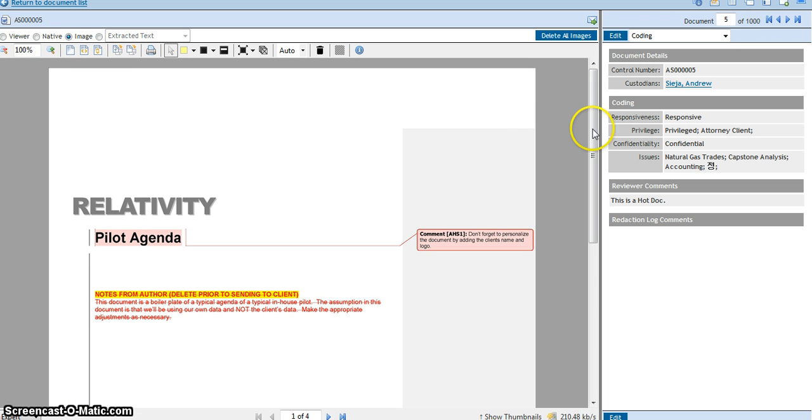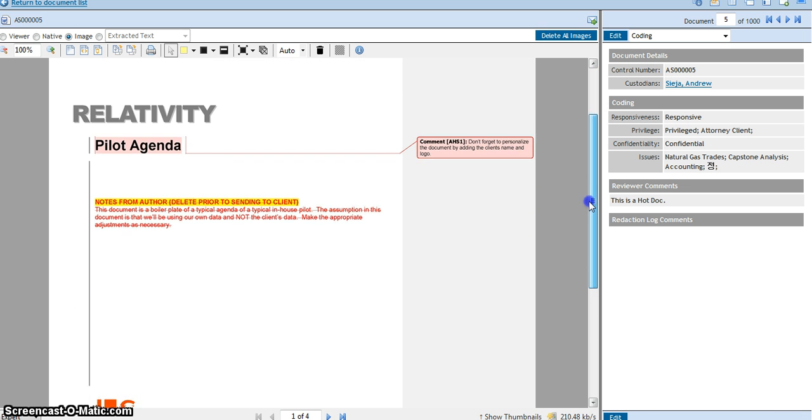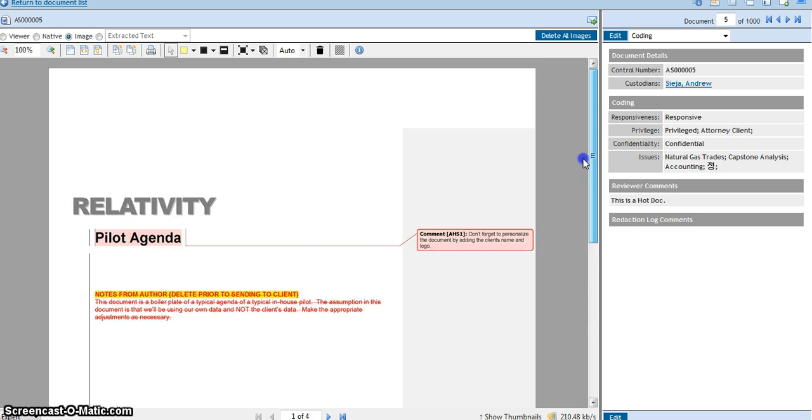Well, there we go. Alright, so we've got this as an image file. As the note said, here's your comments and your track changes. You can see those here on the document. A great feature that Relativity has. As you can see up here, we went from the viewer, you've got your native, and then you've got your image. So what we're going to be working on today for redactions and annotations is in this image space right here.